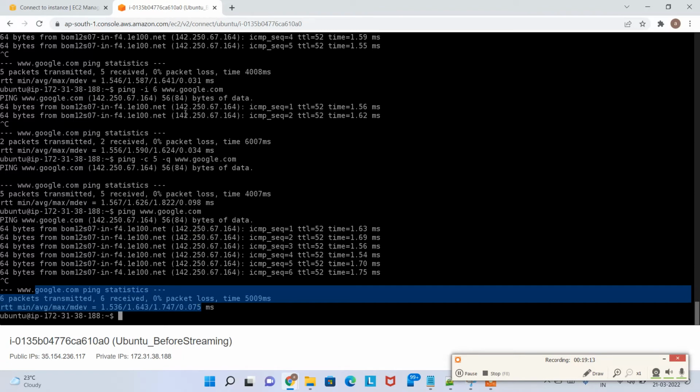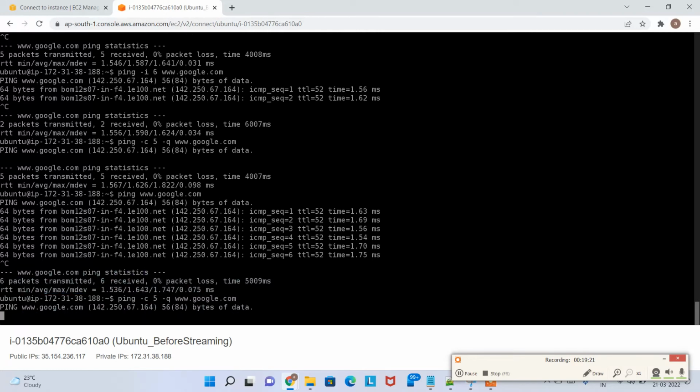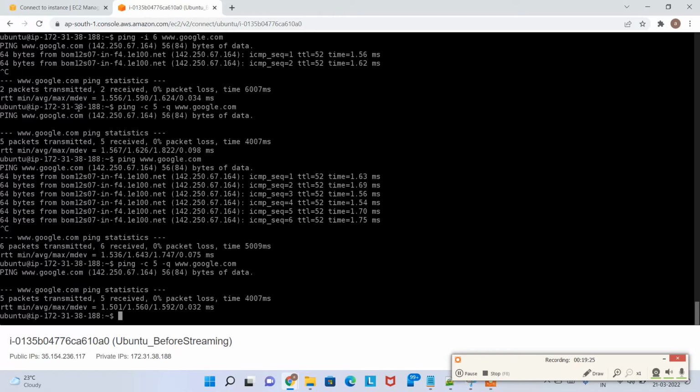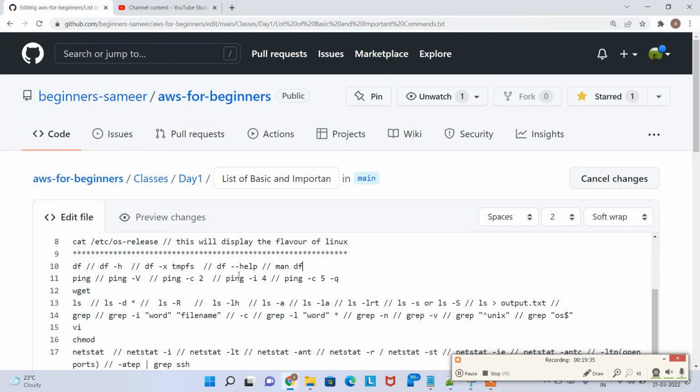But if you run ping -c5 -q www.google.com, it will do the pinging 5 times, meaning 5 packets transmitted, 5 received, and then it gives the statistics. So that's the thing for ping. That is also done.